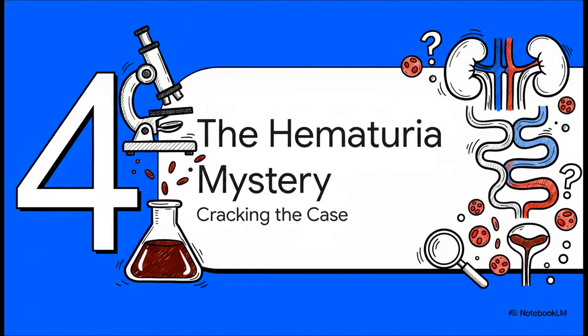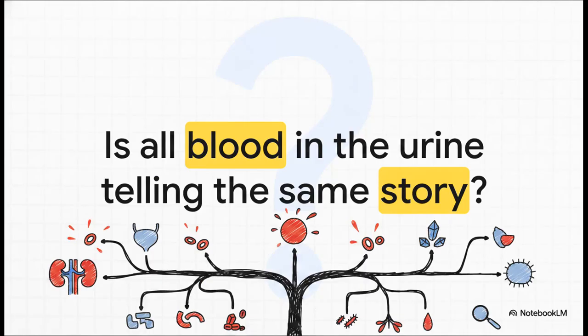Section 4, the hematuria mystery. Welcome to the masterclass segment. We're going to combine everything we've learned so far to crack the ultimate clinical case, hematuria, or blood in the urine. Now, we have to ask a really critical question right up front. Is all blood in the urine telling the exact same story? Well, as you might guess, the answer is no. Finding blood forces us down a complex, branching logic path to figure out exactly what is bleeding and why.